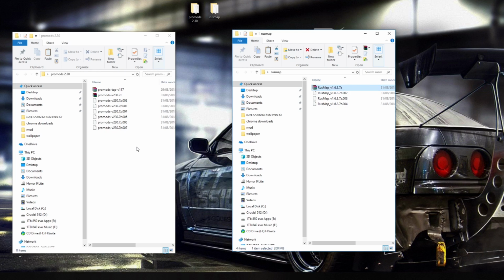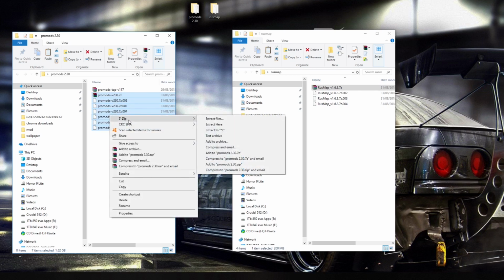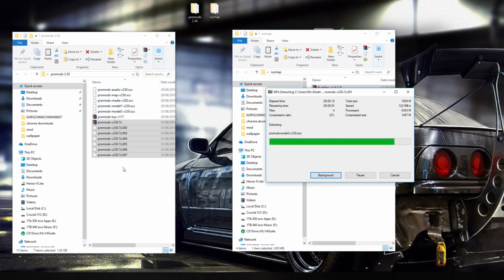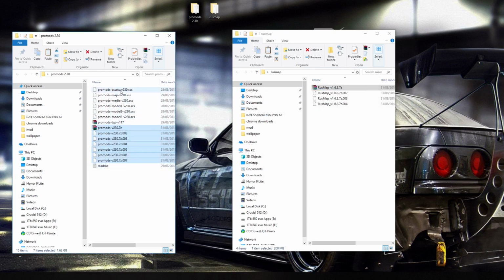Once you've got that, you can highlight your ProMods. You don't need the TCP one to be highlighted. That's already ready for you to extract. Once you've got it highlighted, right click, go to 7-zip and do extract files. Let it run through. As you see, your new folders appear. These will be the files you'll end up putting into the game.